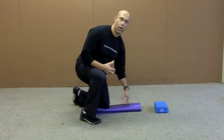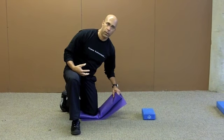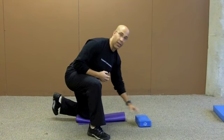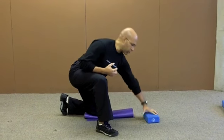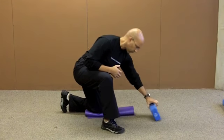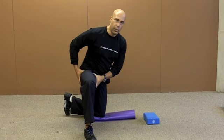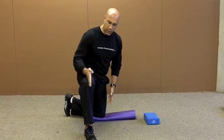Now for clients that have bad knees, just put a soft padding underneath their knee, a rolled up mat. For people that have a lack of mobility, you can use a yoga block, and you can use a higher step for people with less mobility. What we want to do is make sure we centrate the hip joint here, so you get the hip joint in a good position, hip, knee, ankle aligned.